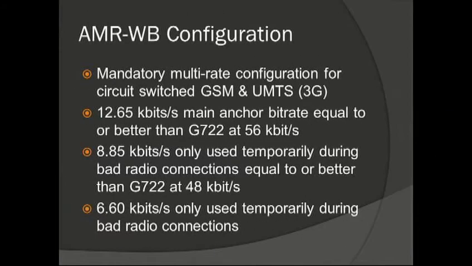The AMR wideband codec is intended for use in other systems as well as mobile phones. It can be used for storage and use in other data transports. There are 3 different configurations that can be used within the mobile phone network. At the moment, they only use configuration A, which is actually known as the anchor rate. This rate is chosen because it will fit into the 13 kilobits per second familiar to GSM, which would allow interworking with GSM networks, although GSM is an old technology and it is unlikely that they will go to the trouble of upgrading.